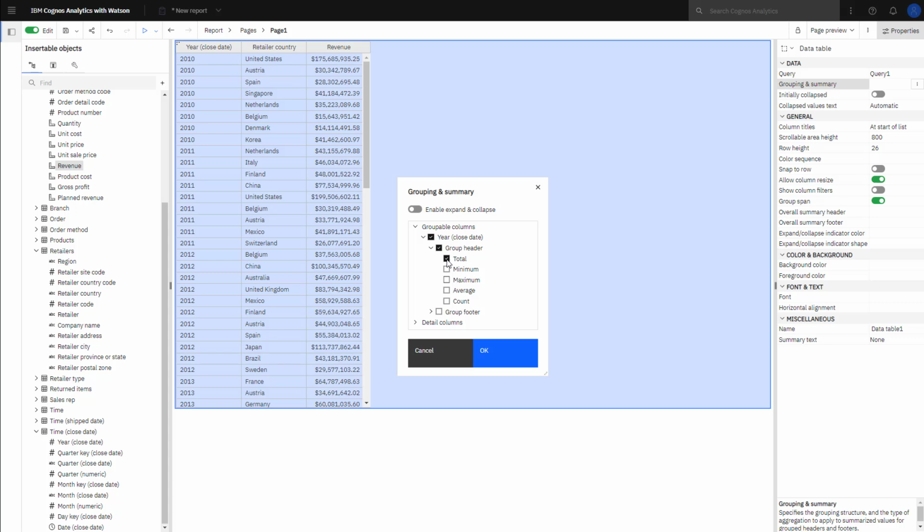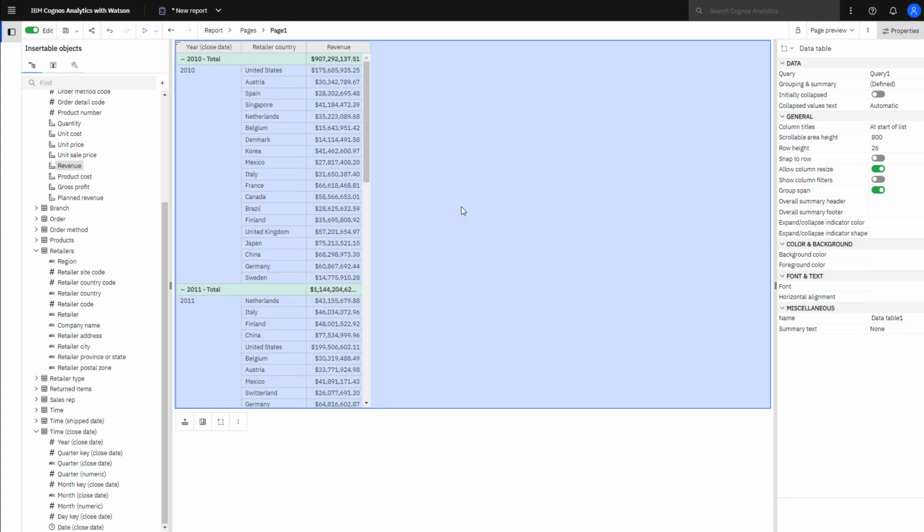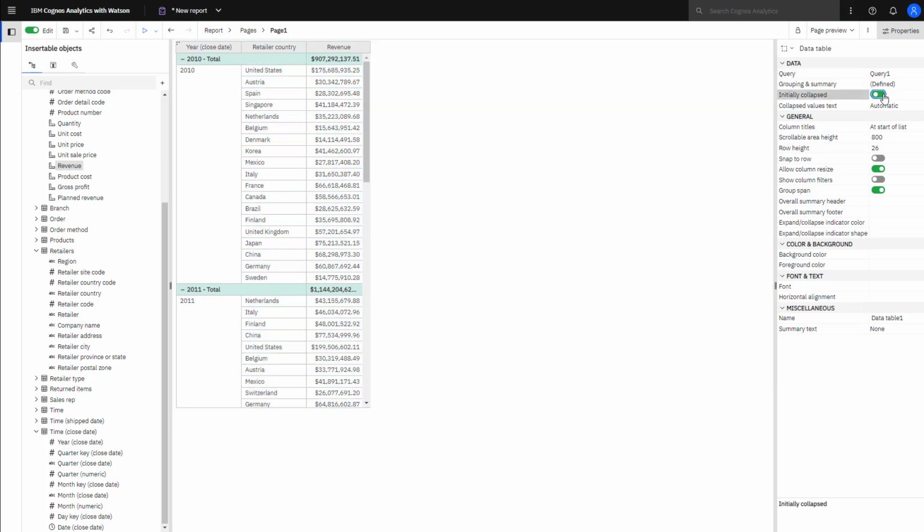To enable row expand and collapse, toggle Enable Expand and Collapse. Year totals now appear. Clicking on the summary closes a total, and clicking on the plus sign opens the total. If the initial view should just be summary rows, toggle Initially Collapsed on.